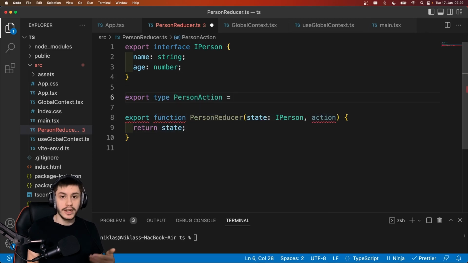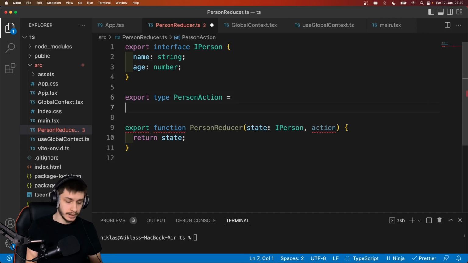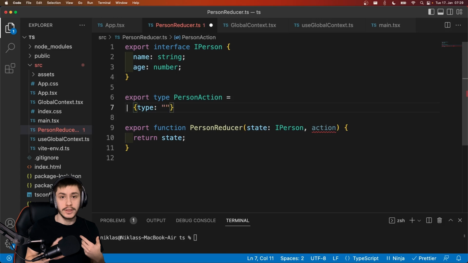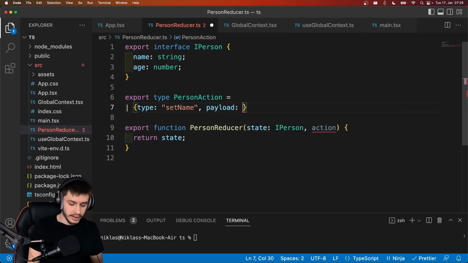And for that type, we're going to have multiple ways to define it. So the way that works is we're going to start off with an or to basically tell it there are multiple properties here, look at all of them please. And it will always be an object, because action is always an object, which has two properties. First of all, a type, which will actually be forced to a certain string. In this case, we'll say SET_NAME, and our SET_NAME is going to take a payload, and that payload is of course going to be a string.